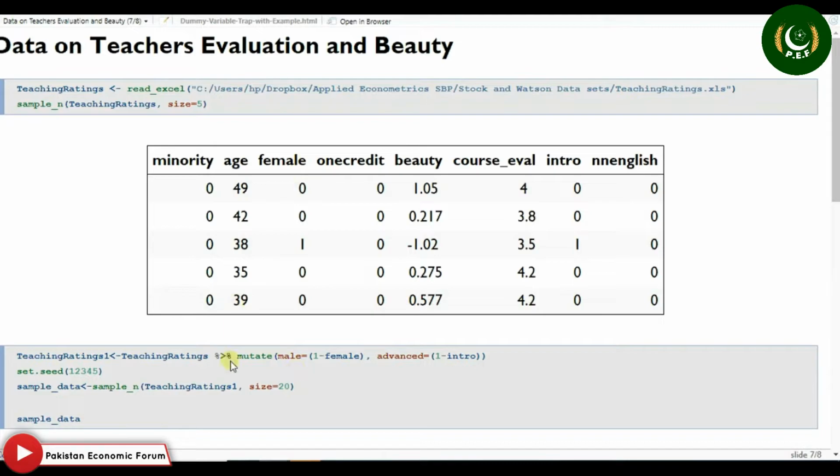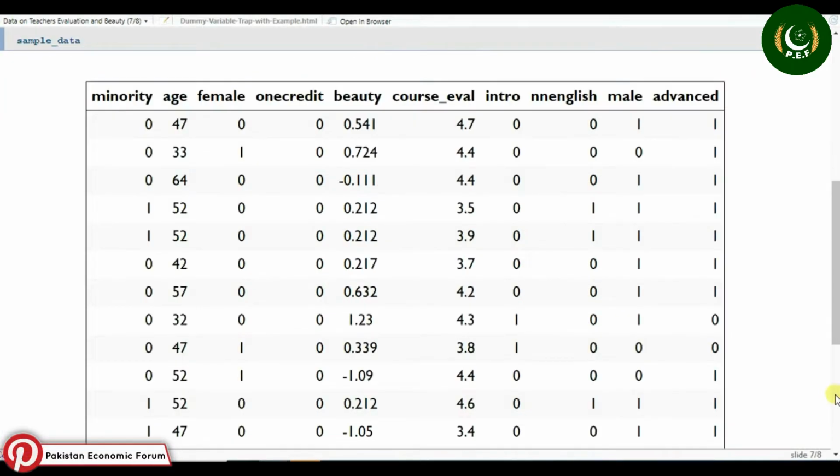I have computed another variable, male, which is 1 minus female, and advanced course. If the course is advanced or intro, that will also play a role in course evaluation. I have taken the first 20 values. Set.seed means you will get the same values as I have. So this is now your data.